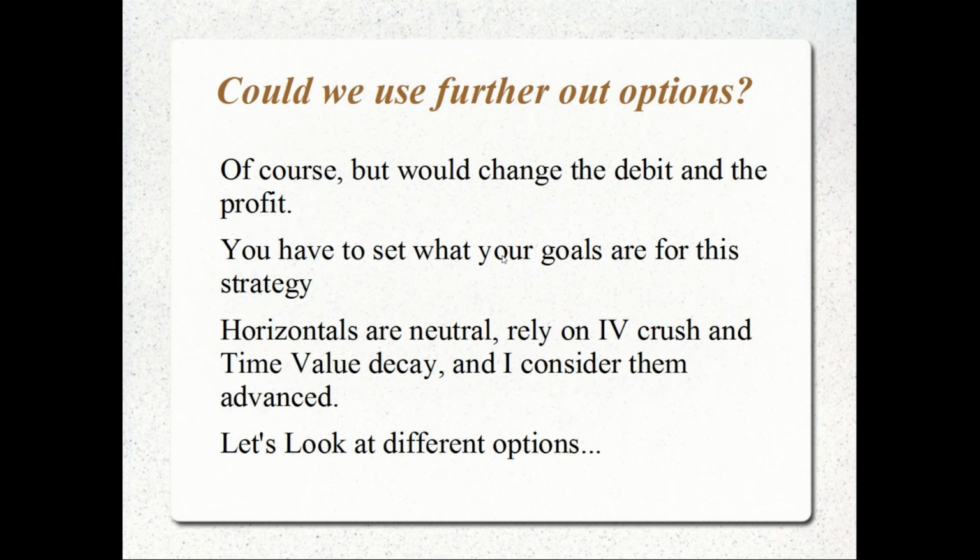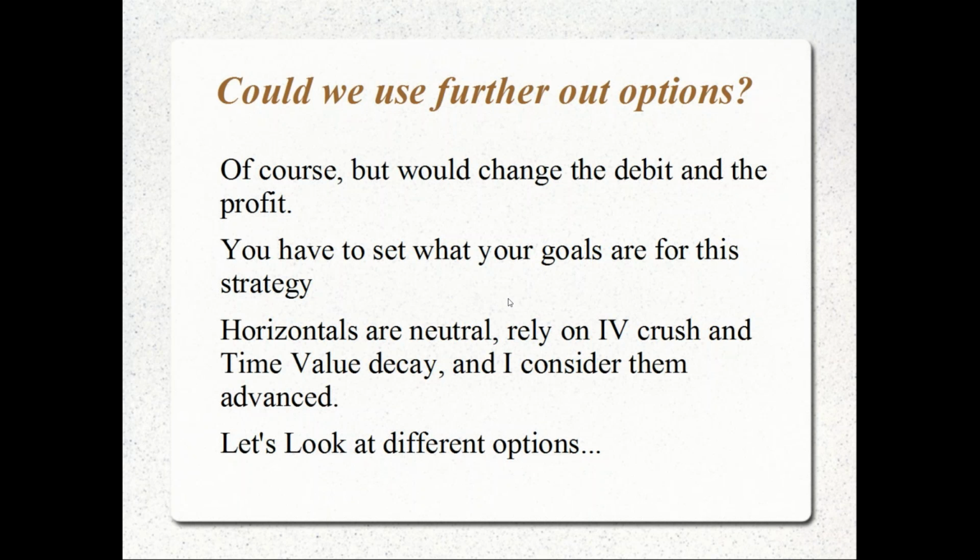We already showed this. Could you use further out options instead of what I showed with just going a few months out, maybe 3 to 4 months out, and then selling the 17-day out or 1 month out? Absolutely. But remember, it changes the debit. It lowers the return based on your expectations. The strategy and the structure of your profit and loss has to meet your goals.